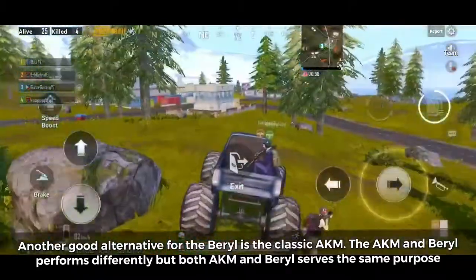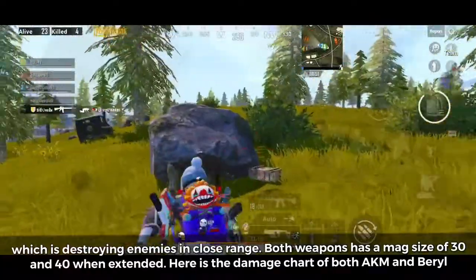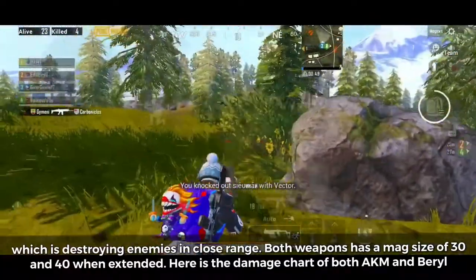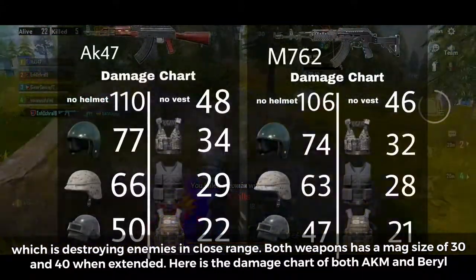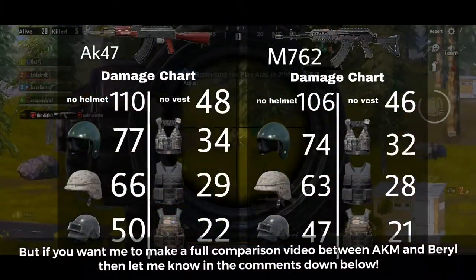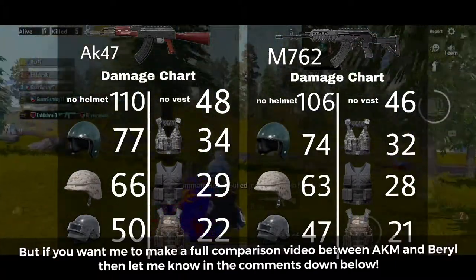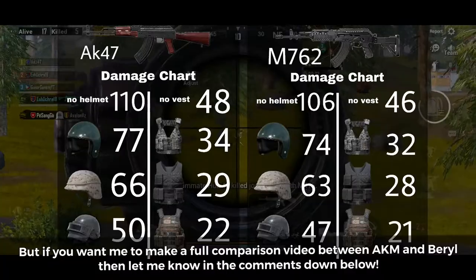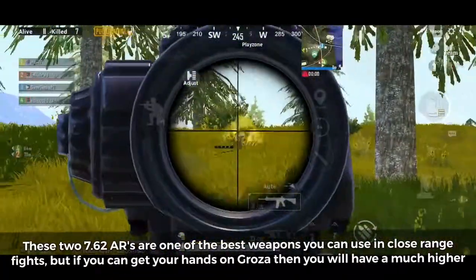But both AKM and Groza serve the same purpose, which is destroying enemies in close range. Both weapons have a mag size of 30, and 40 when extended. Here is the damage chart of both AKM and Groza. But if you want me to make a full comparison video between AKM and Groza, then let me know in the comments down below.